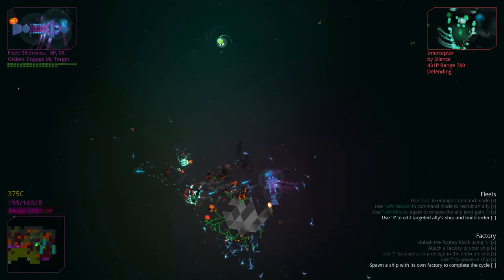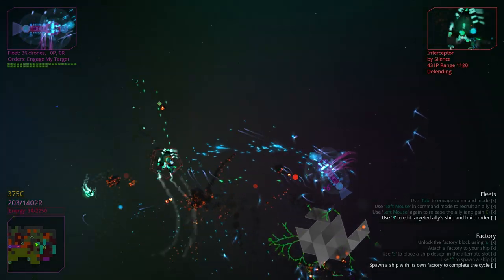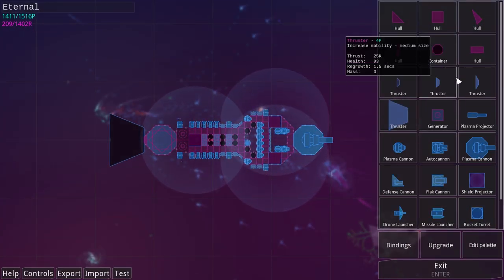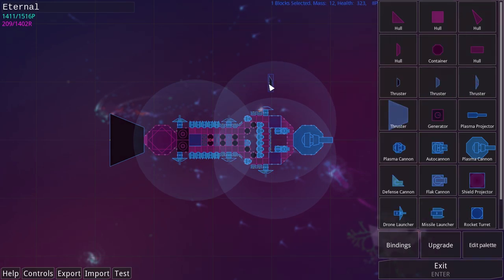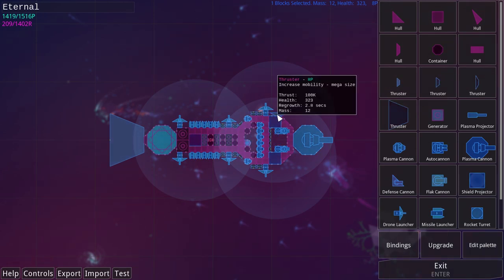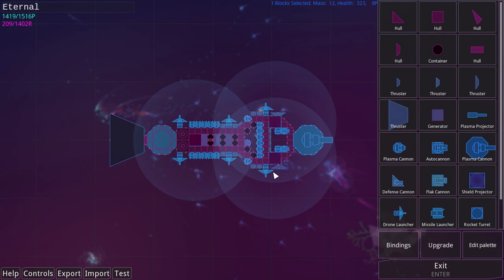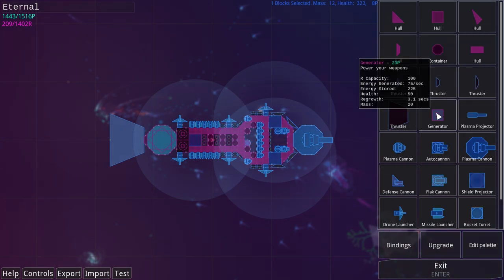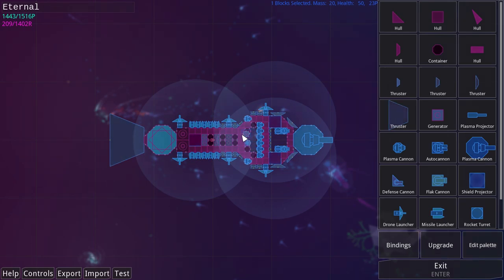And obviously your first build will look really bad until you get the resources available to build what you want. My ship does not look good, but I can build it on the fly. So we need better thrusters. We need much better thrusters. There we go. Now obviously I'd like to keep my core safe, but we probably need some more storage too. Maybe another generator at this stage, actually. There we go. Save.